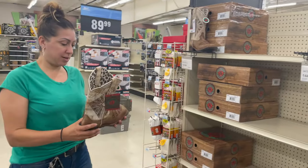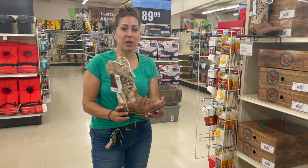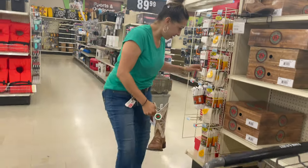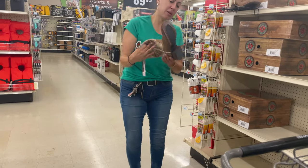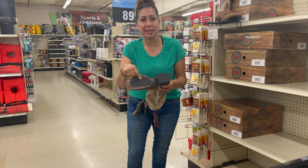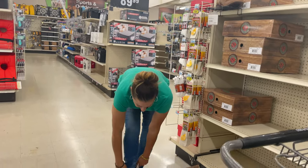Picking out some boots for Laura. Never thought I'd be wearing boots, but you know, when in Rome. You got to put them on your feet — this style is better because if you get poop on your boot, it's easier to clean. You don't have a lot of ridges, so it's all about easy cleaning.